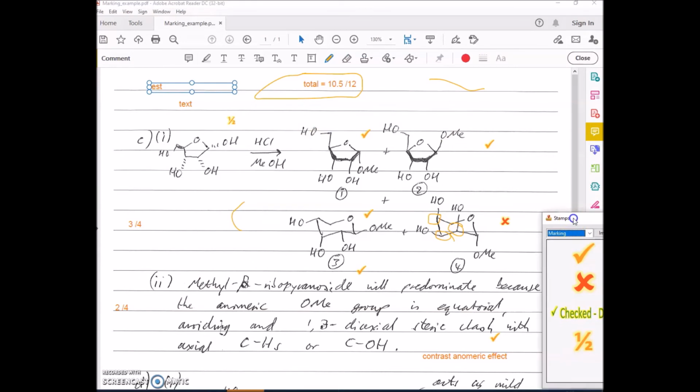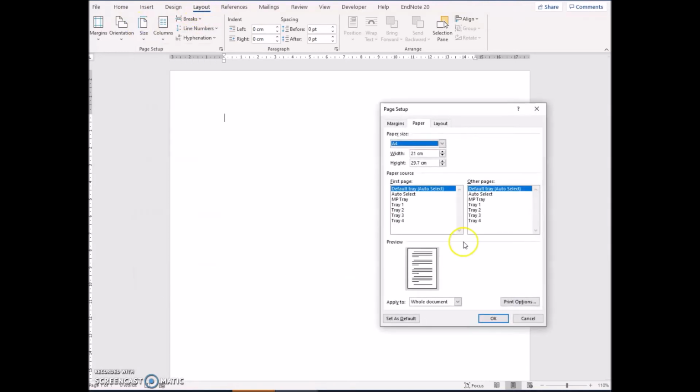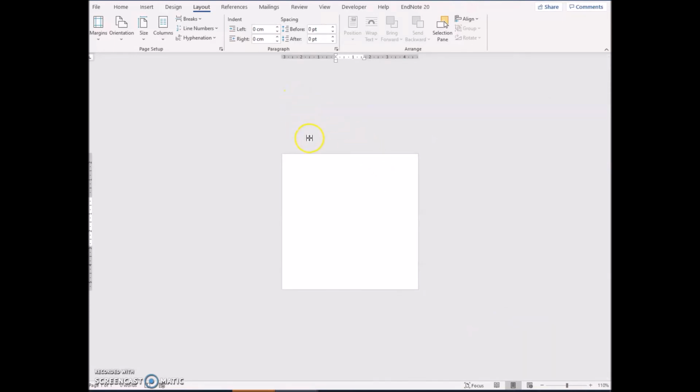So what about these stamps? Where did I get these ticks, crosses, half marks, and so on from? You can make those in Word. I'm just using Microsoft Word to generate a PDF document of these stamps that I want that can be imported as stamps into Adobe Acrobat Reader DC. To make life easier, just make your page a bit smaller. So go to the Layout tab on the ribbon and then click Size, More Paper Sizes. Just change it to something that will still accommodate the original margins, which is 8 centimeters by 8 centimeters. We'll see why that makes life easier in a bit.